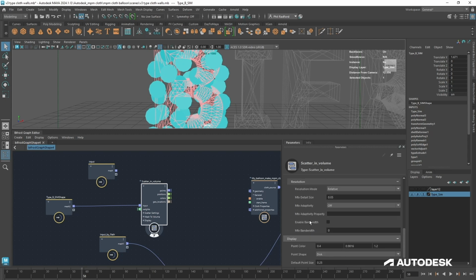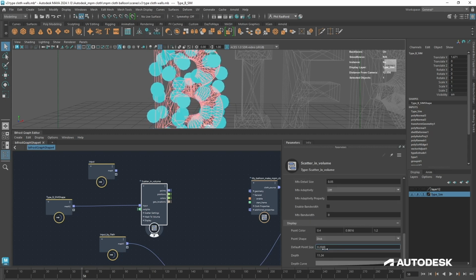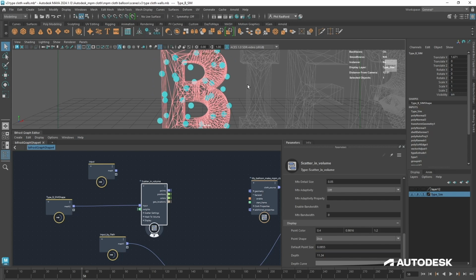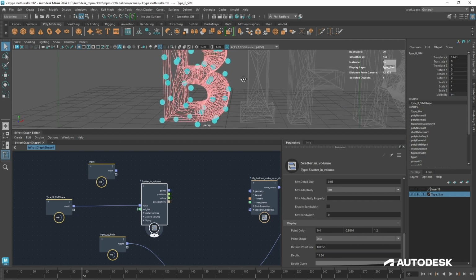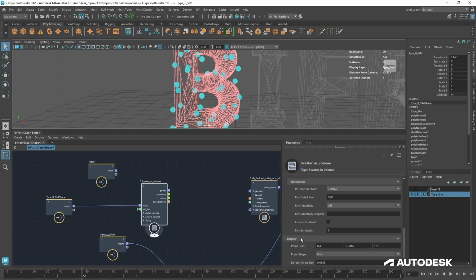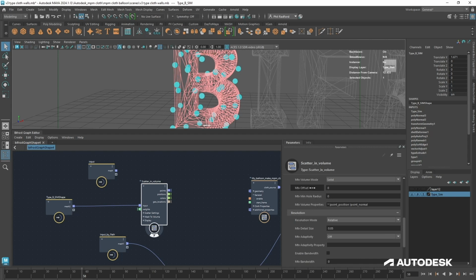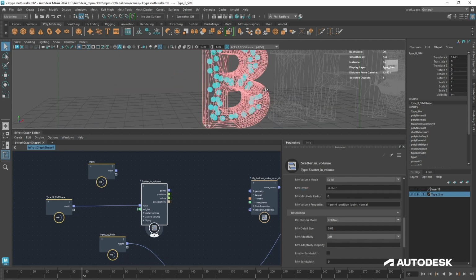So the first thing I'm going to do is get the point size down. I'm just going to eyeball this. The reason these are outside of the mesh is because it's working on a volume, and that volume's initial settings aren't very high. So we can use an offset instead of changing the volume size, because that will slow down our simulation a little bit. If I drag this in, those points are now inside. If I drag them out, we can have them right outside. So we'll drag them in, so they're right inside there.